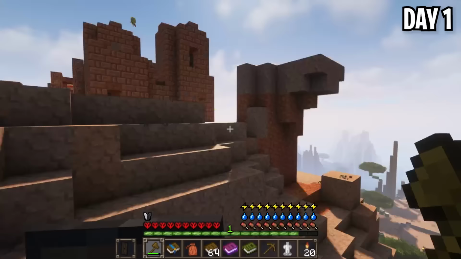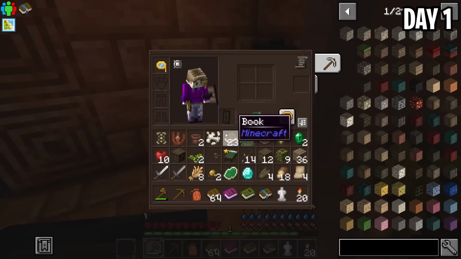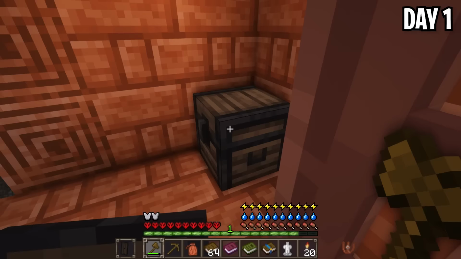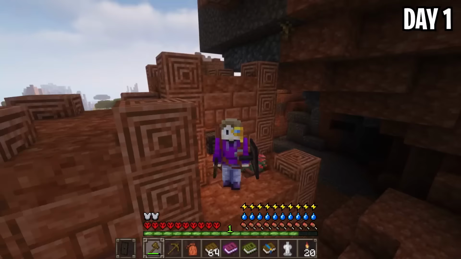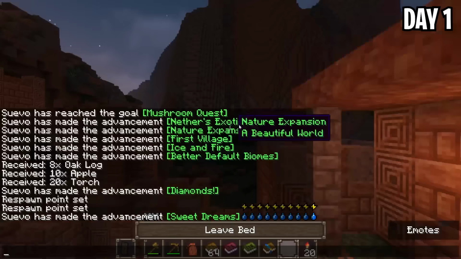Is that a fairy? Oh man. Chest, cartographer harness. Whoa, nice, I already got 2 pieces of that stuff. Oh yeah, I'm gearing up here. Night was approaching, so I found a bed in the village and I headed to sleep.